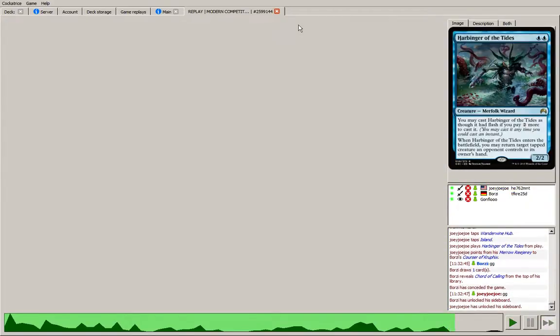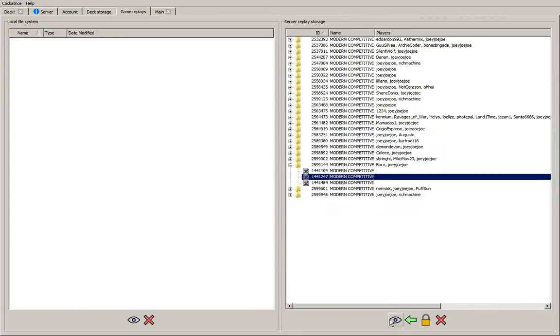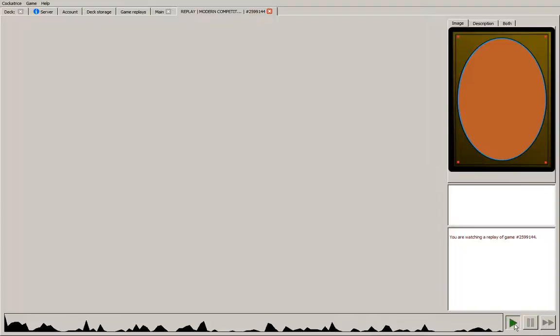Now we could see that game was an instance of where I drew a Seagate Wreckage and it wasn't detrimental. It didn't draw me cards, but it also was just one among many lands that I drew, and I actually never committed it to the battlefield that game. So sometimes Seagate Wreckage just ends up being another land. It's worth noting, since that's sort of a unique card in my deck. Alright, so that was game 1. It was a strong Merfolk performance. Let's see how game 2 goes.